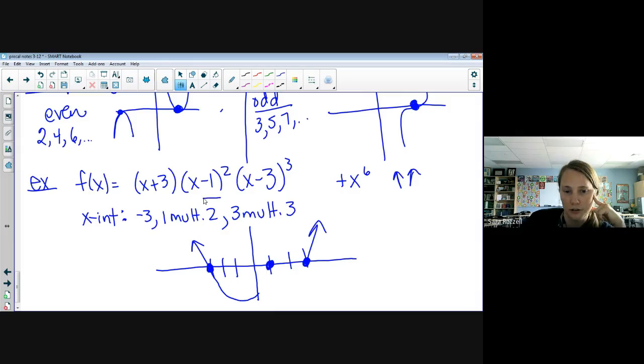Remember multiplicity 2 looks like this, where I've got to hit the x-axis. I can't go through it. So I hit it, turn around, got to get back up here. But 3 has multiplicity 3, so it does a squiggly because that's an odd multiplicity. Odd multiplicity means we squiggle through. So we're going to squiggle through there. I might have to redraw that arrow. So nothing fancy. Hit it, turn around, squiggle through. An even makes you turn around. An odd makes you squiggle.